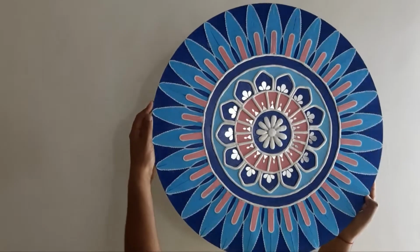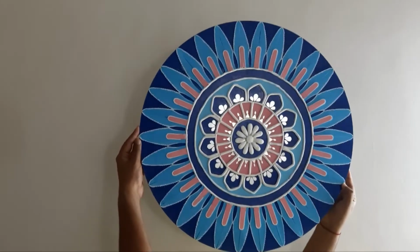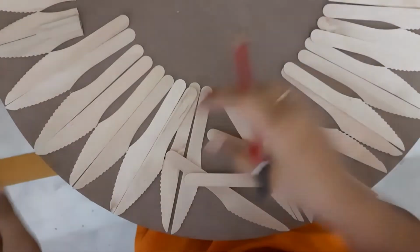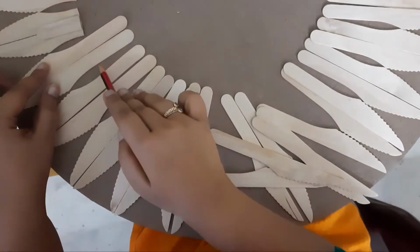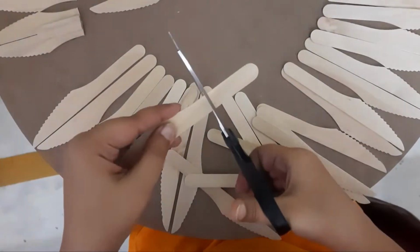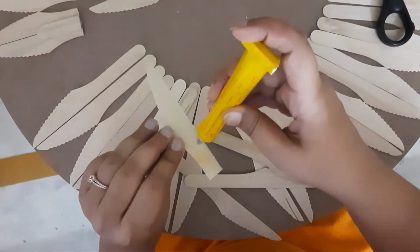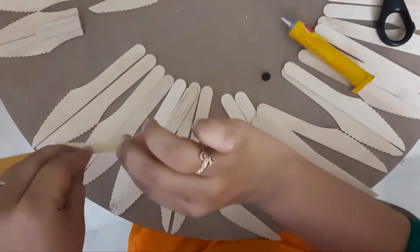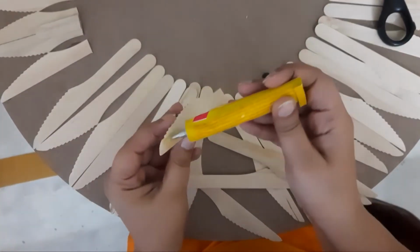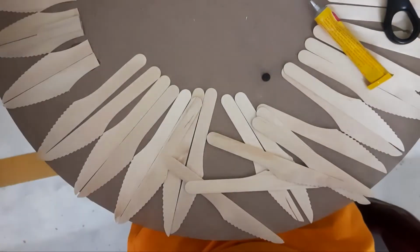In this video, I'm going to show you how to make this mixed media art. I have been making a lot of mixed media art these days, and if you have been watching my videos, you already know the basic process. The main difference between this art and my previous mixed media art is that instead of using wooden spoons, I have used wooden knives. For the base of this painting, I have used this MDF board of 22-inch diameter and 5.5mm width.